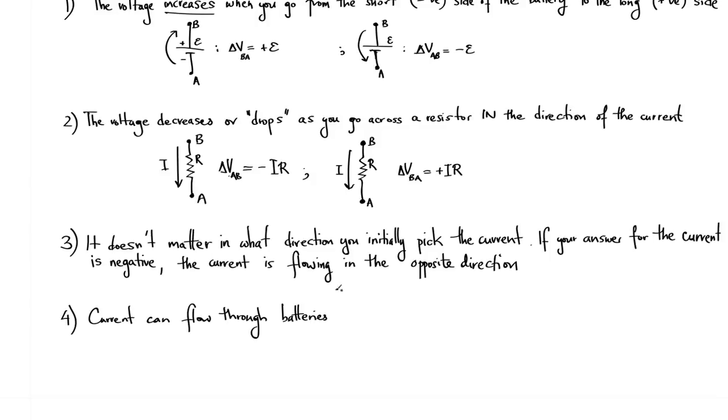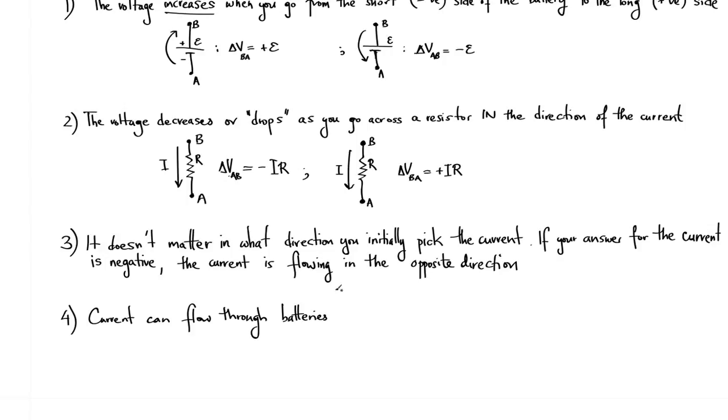So there's a couple more short tips. The third one is, as I said earlier, when you're starting off solving the circuit, you should initially specify some direction in which you think the current is flowing. Just give it your best guess. It actually doesn't really matter, because at the end of the day, if your answer for the current is a negative value, it just means that the current is flowing in the opposite direction than you initially picked. So you just give it your best guess, and the math will tell you in the end whether you picked the right direction or not. And if it's not, then no big deal. You just flip the sign.